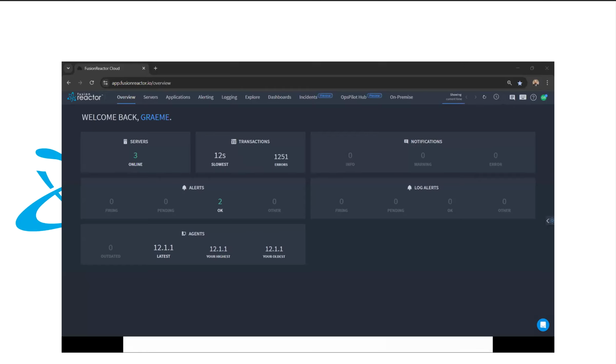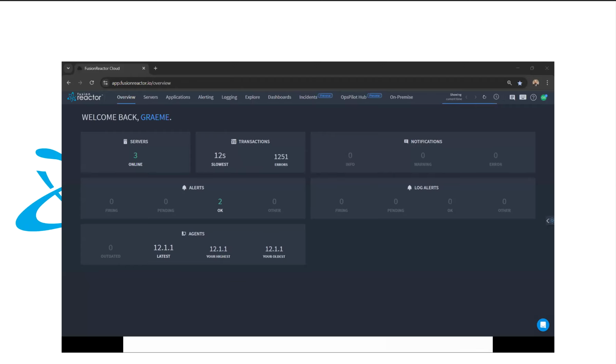What we've done with the cloud is evolve that to work in modern development environments and modern operations teams, where you can have complex distributed systems. Teams can be larger, and therefore you can have different team members with different responsibility for different areas of focus. Straight away, one of the first things I want to talk about with the cloud is the benefit that it has over on-premise. The first one that I want to call out is the length of time that you can store your data.